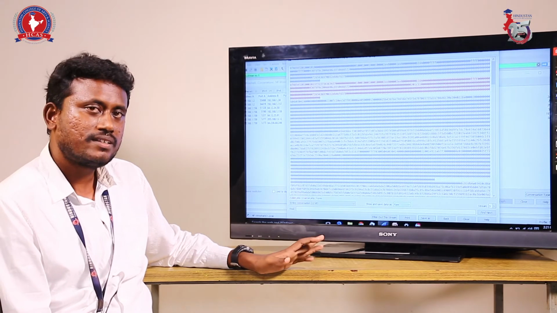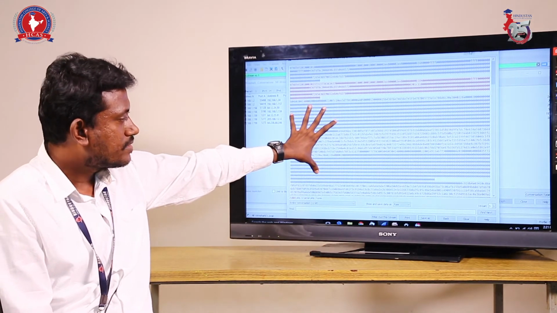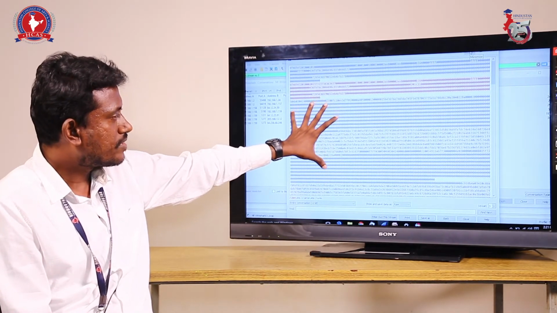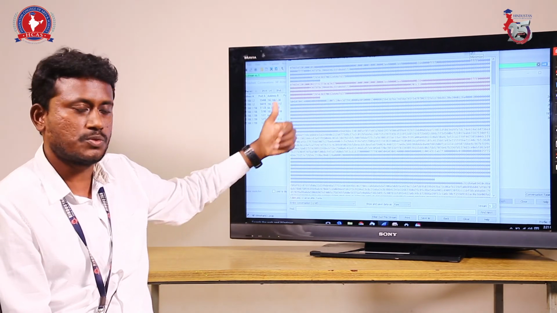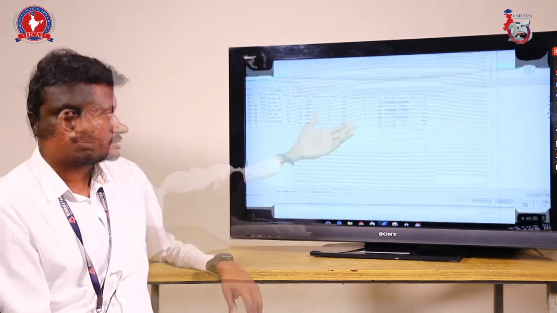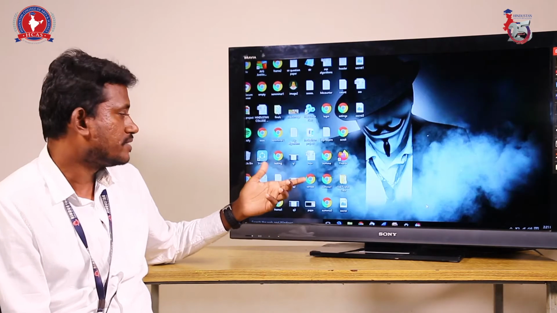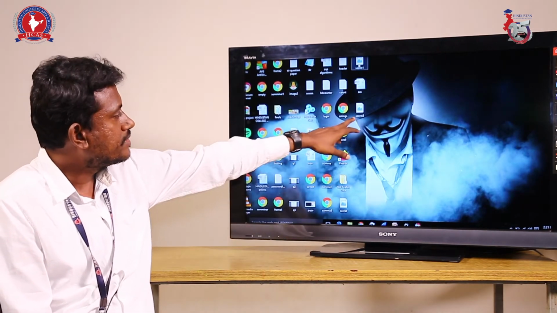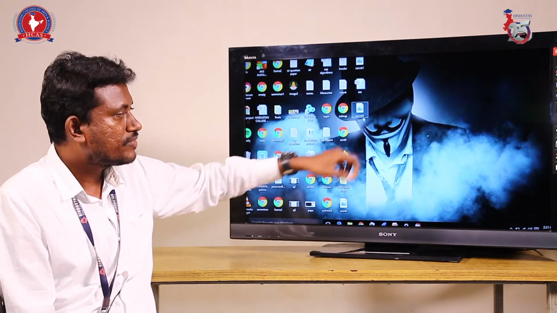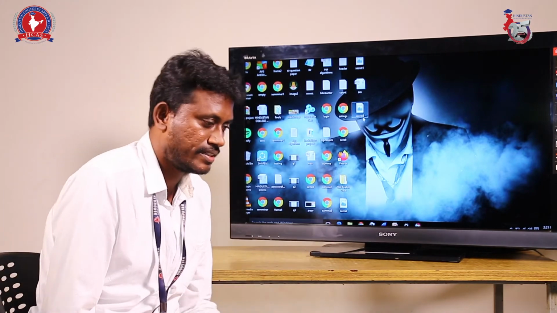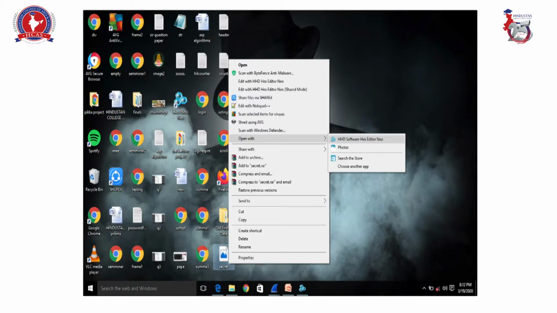So now this is the conversation. Each and every conversation is now available to us in raw format. Now we go to the desktop, the location where we saved that file. On the desktop we can see that secret3 is there. This is the file that has been saved during that chat. Okay, now open the file using the hex editor.